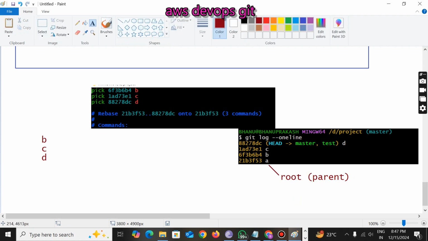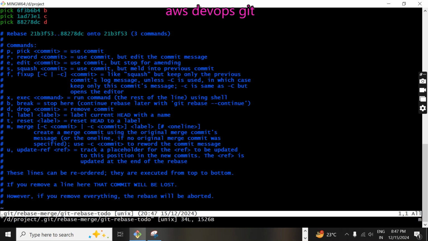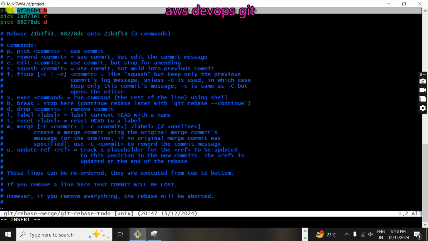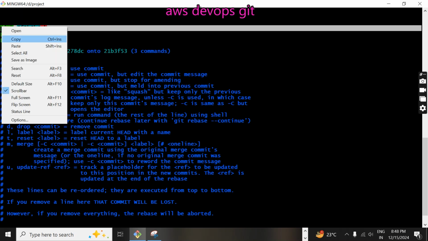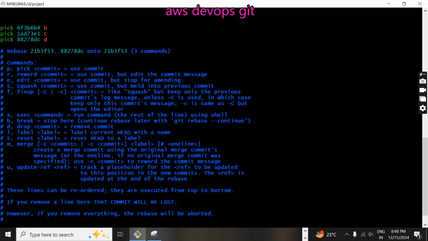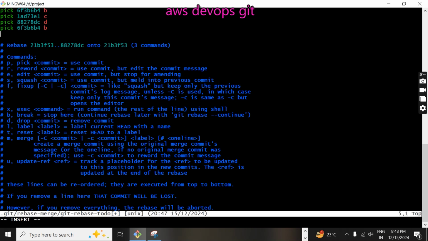Right. Now I want to arrange these commits in this order. What I will do? I will go here. Just I will pass the command again. Git rebase hyphen i, hyphen i stands for interactive, terminal space head tilde 3. Now just go to insert mode. On your keyboard you can press A, I or insert, any button you can press. Just copy. I am just copying the commit which I want to make changes. So just press enter and I will put it in this commit here.